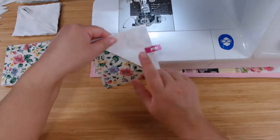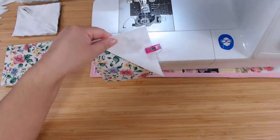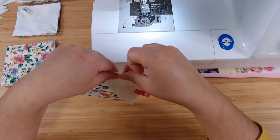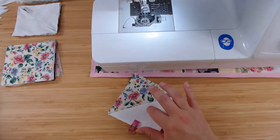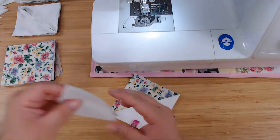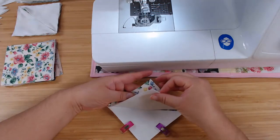But I've seen other people, they make these triangles right here, they'll make them different colors too. I just don't have a lot of solids to do that. Some people made these solid and that made it kind of cute. And it gave it an interesting look.